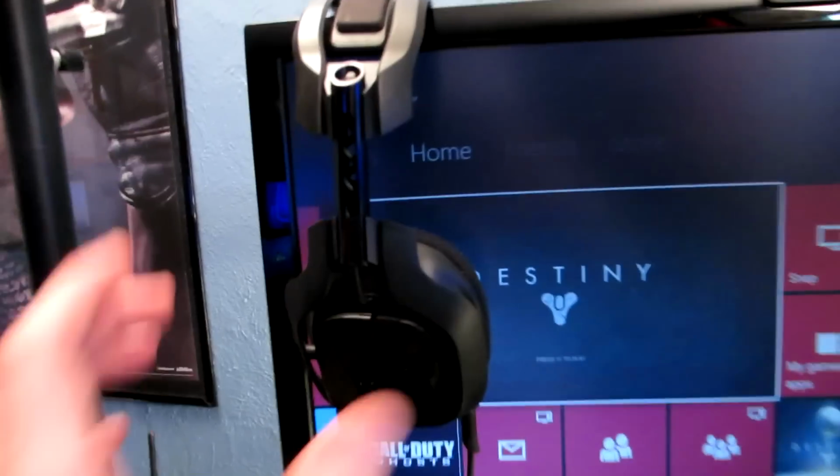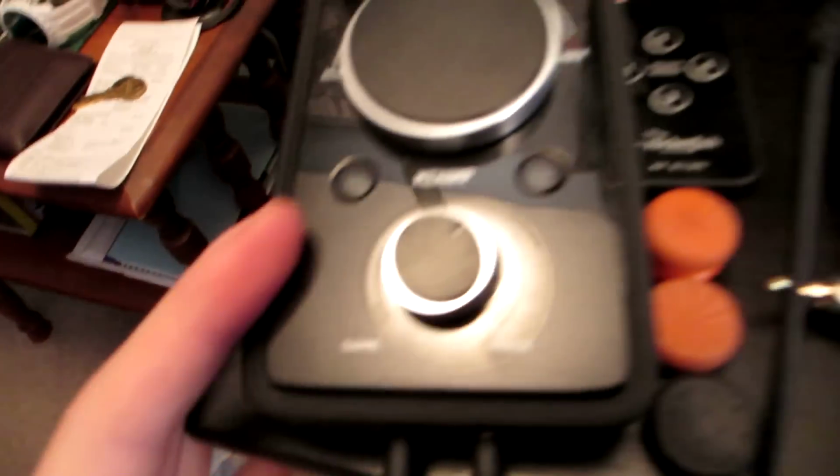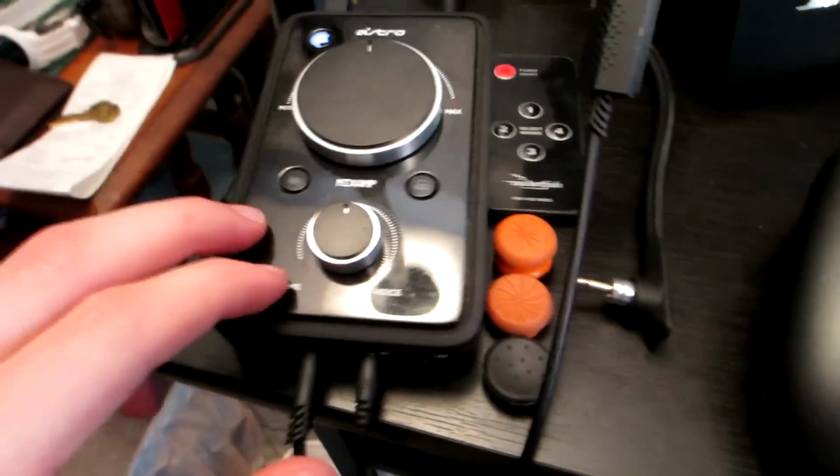Moving on, we have my Astro A40 headset. This is my favorite gaming headset of all time. I used to have Turtle Beaches, but I stepped up to these bad boys and they're great. It comes with this mix amp, which you have to buy separately, but you can buy them as a package together. You can adjust the volume here, and it's a great, great gaming headset. I definitely recommend picking up a good gaming headset if you want to get better at gaming, allowing you to hear enemy footsteps, reloads, all those key little sounds that are normally difficult to hear, and that makes it perfect.